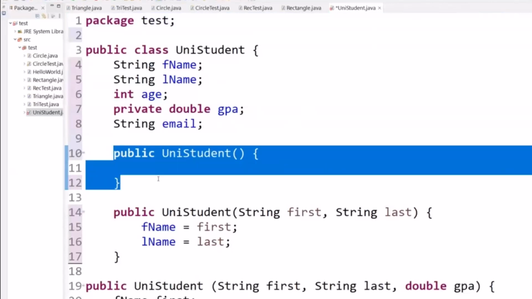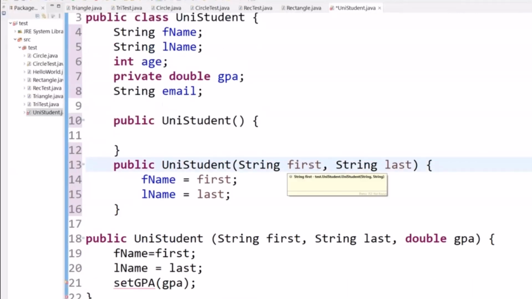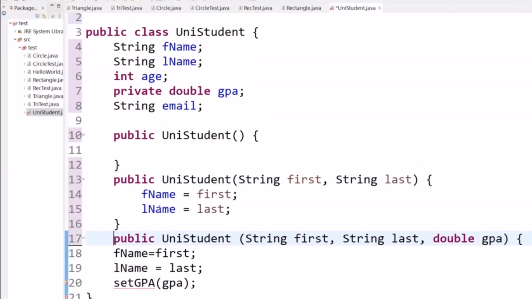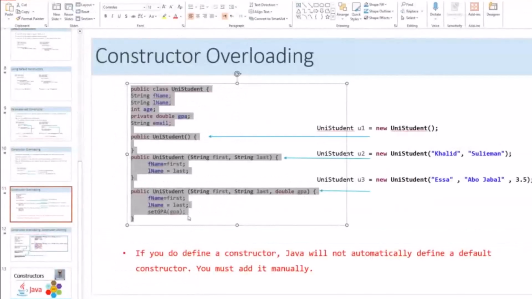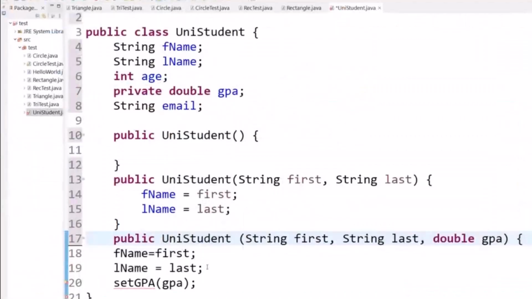Which one is this? Default. Okay. Is this one default or parameterized? Parameterized. And I think there is something missing here, which is which method? Set GPA. When I just copied the code from here, which was not complete, but okay, I'll just make a method called what? Set GPA. So let me just work with the code here and try to find if we can do something better than that. Type set GPA.